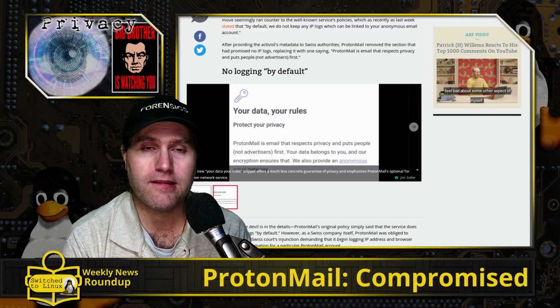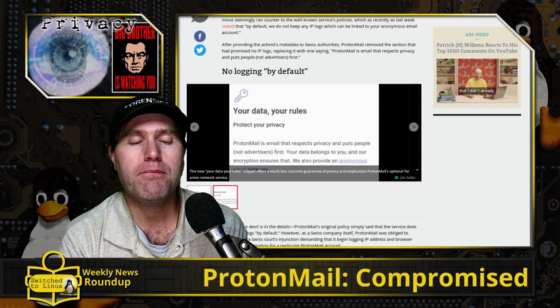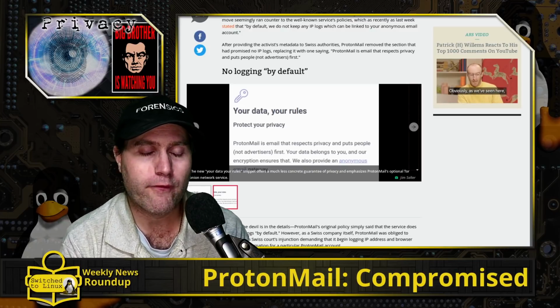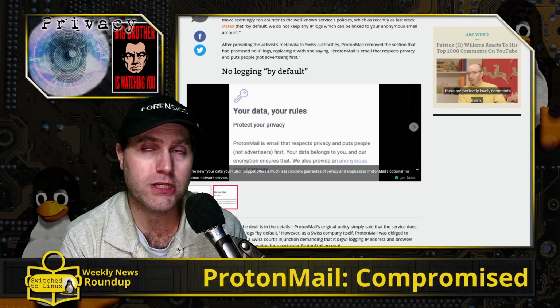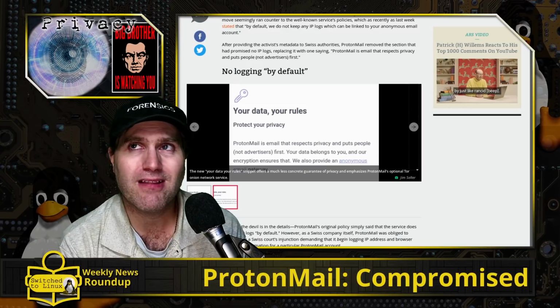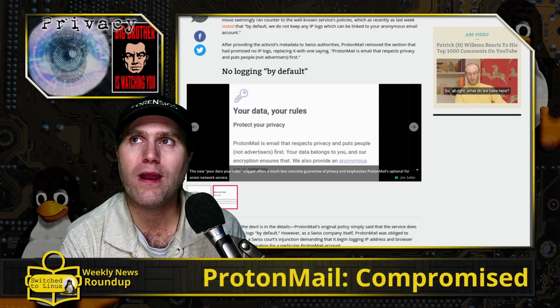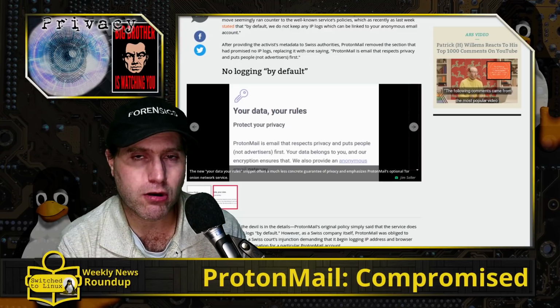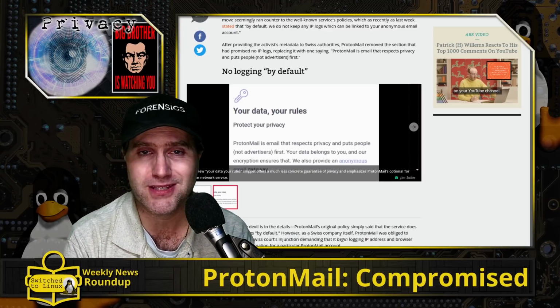So I would honestly say, no, ProtonMail is not compromised. I would not be running away from it. Unless you're hosting your own email, I think that's better. But at the same time, ProtonMail is not compromised to the point where it's problematic. I would not be turning away from it, because what are your options?